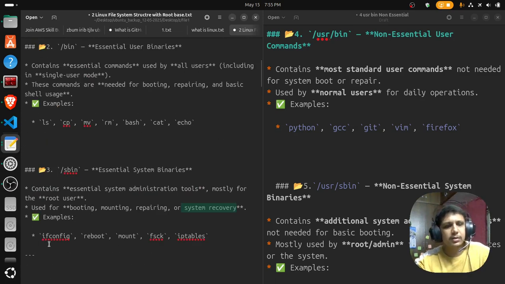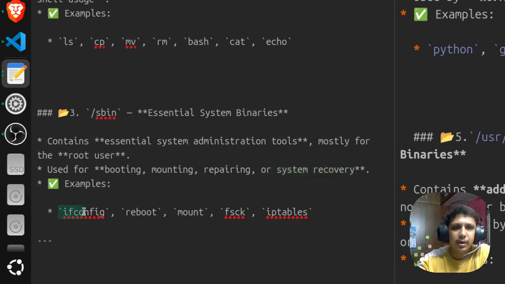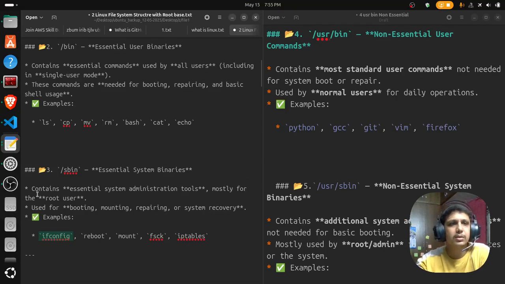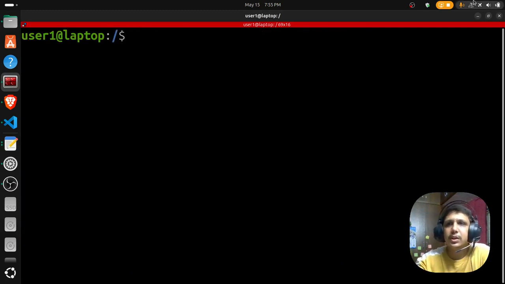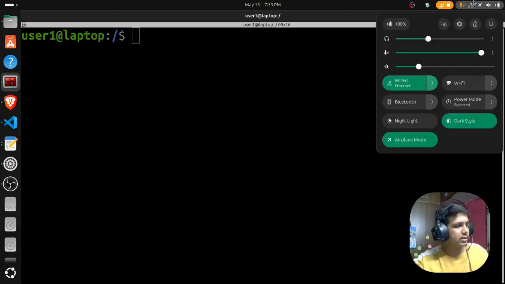See here, ifconfig is required. I will show a simple example. Let's clear this. You are seeing the wired connection here.